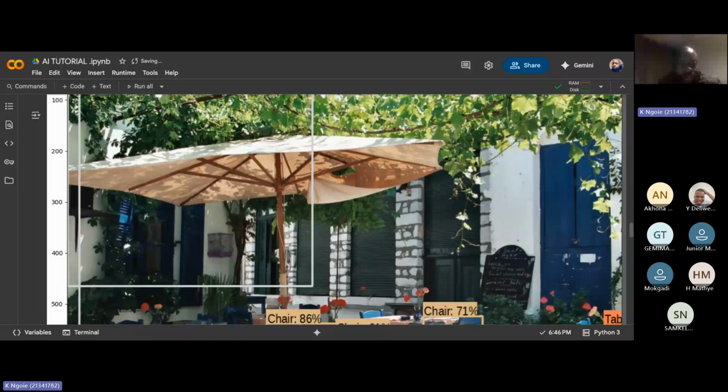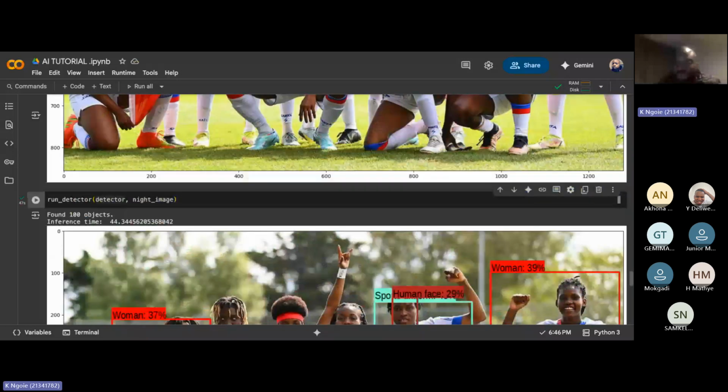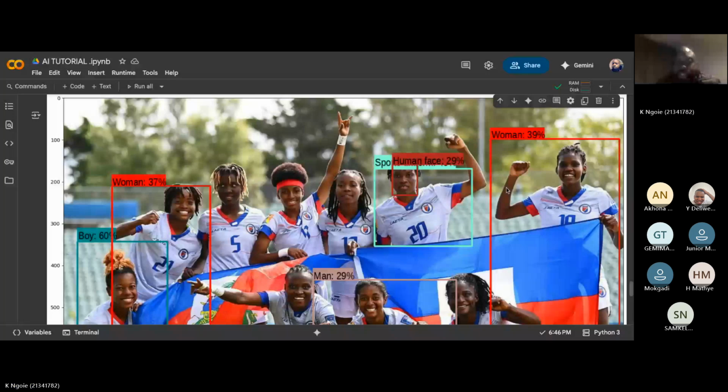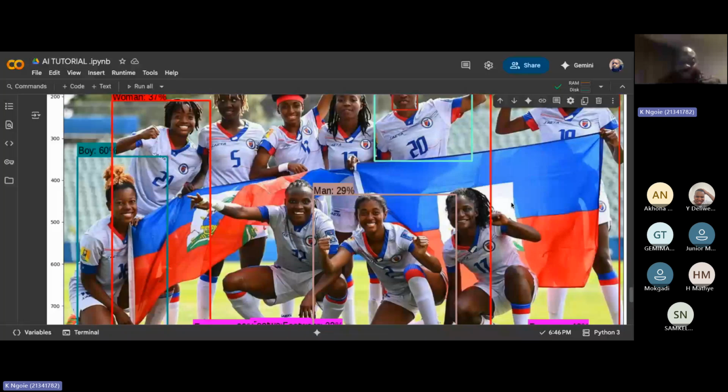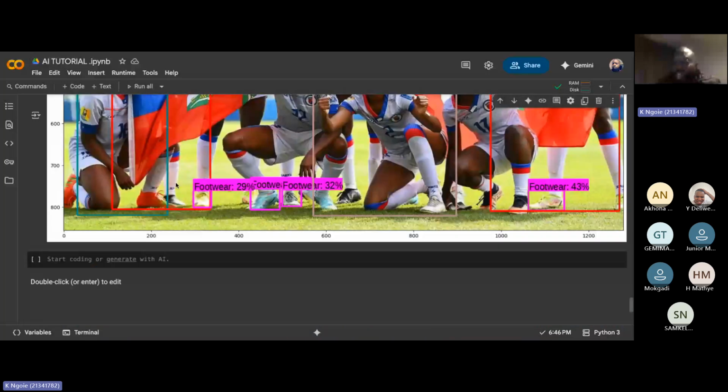Where is? Okay, here we go. You see? So this one here, guys, you see how funny AI can be, you know? It detects the footwear, perfect.